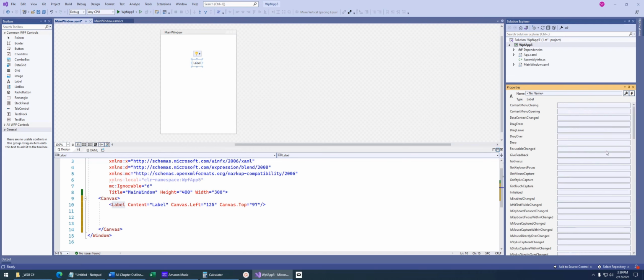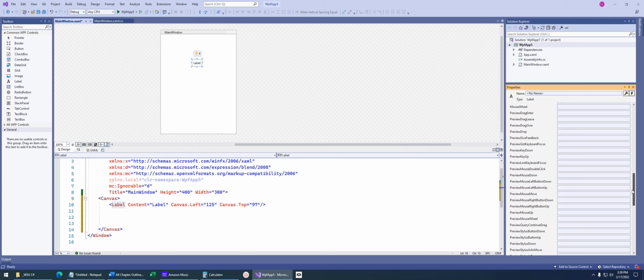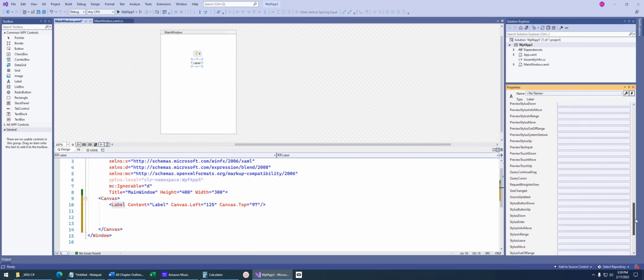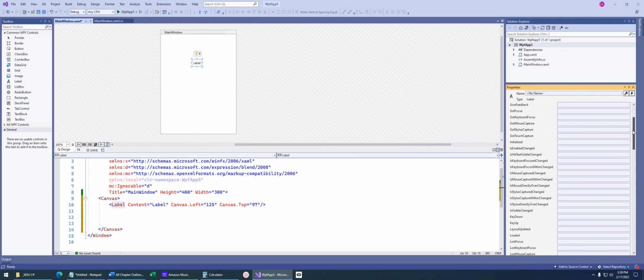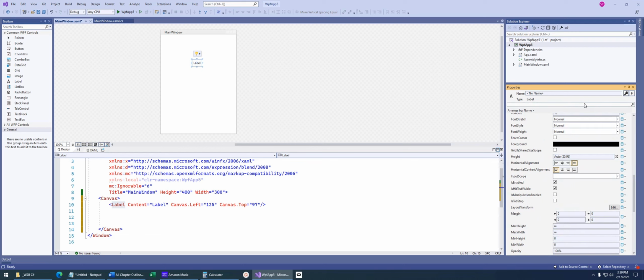and also we've got all these events. Now, just like a button, every control is going to have various events that you can handle. So again, I just recommend you go through here and get an idea of the various events that are available to you, that you can handle them, and then have some code execute once this event fires. So a button's a little bit more familiar to us.